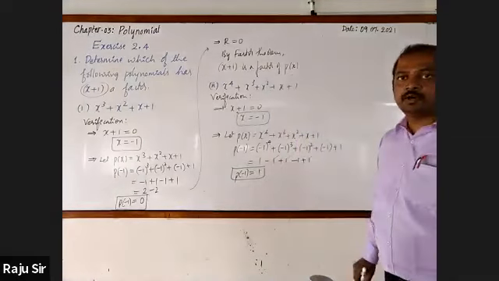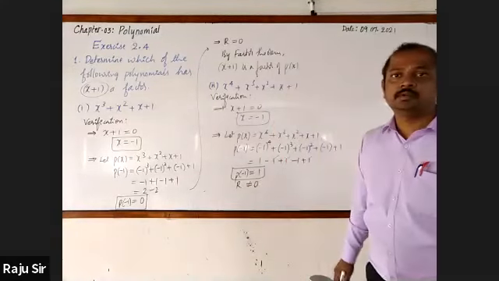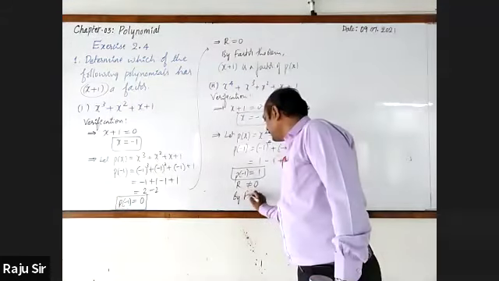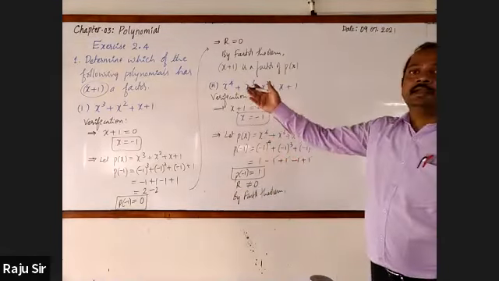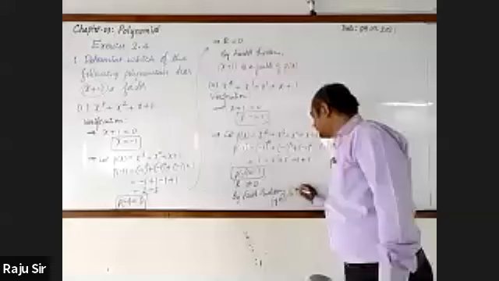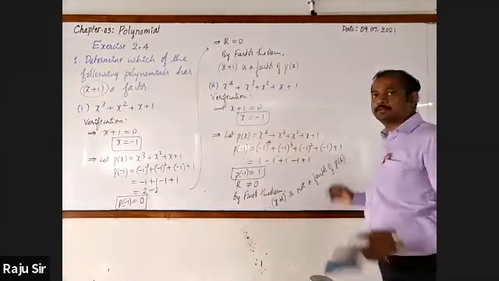Is it equal to 0? No, sir. So the remainder is not equal to 0. If the remainder is not equal to 0, again by the factor theorem, can you say that x plus 1 is a factor of p of x or not? No. x plus 1 is not a factor of p of x.